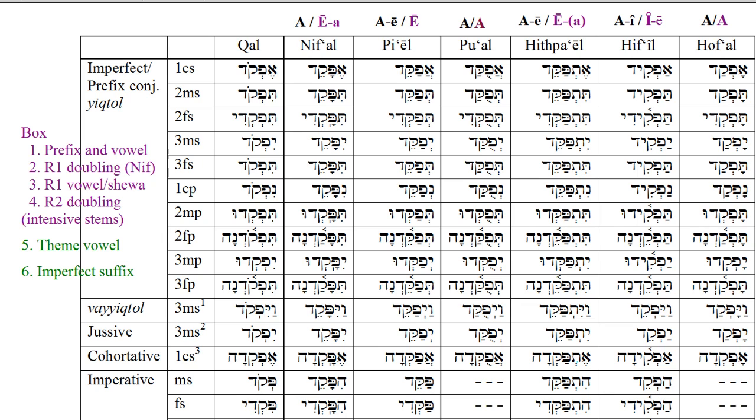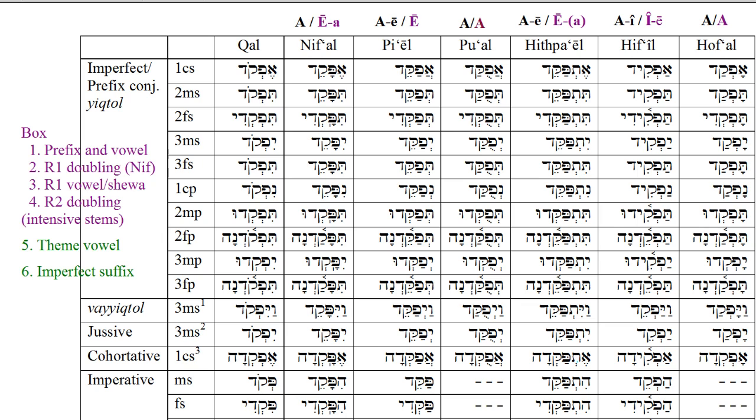Note that for the Hiphil, the theme vowels do not reduce, except rarely for a few weak verbs, even when there are vocalic endings. So, for the third masculine plural, for example, we have yafkidu. Notice that the theme vowel is a hireq yod, it does not reduce. Here the accent recedes, we have yafkidu, but this is not important now. Finally, the Hofal. The imperfect for the rare Hofal stem is pretty easy to spot because of the qamets hatuf prefix vowel, the silent schwa with R1, and the consistently A-class theme vowel. And of course, both the Hiphil and the Hofal, like all the stems, have the same imperfect suffixes as you already learned with the Qal.